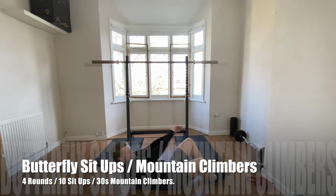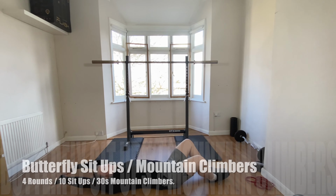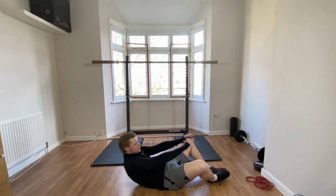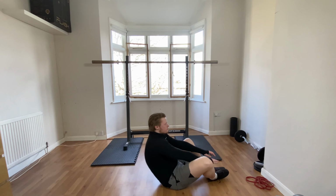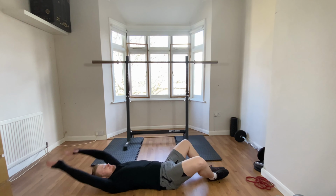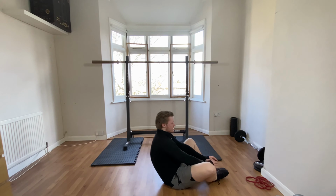Okay, and for our final two exercises today, we're going to be doing something called a butterfly sit-up. So hands touch the ground above your head, sit all the way up, touch your feet. That is the full range of motion. We're going to be doing this for 10 reps.